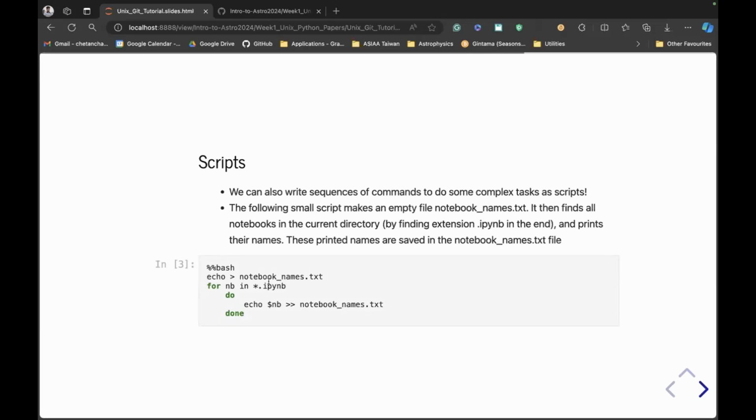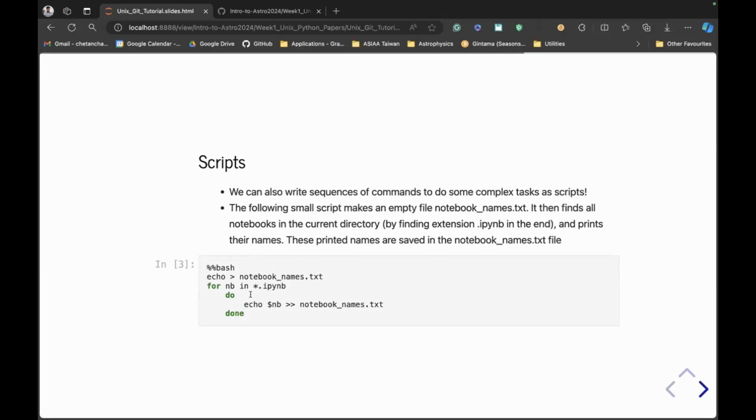This is useful when we are working on repetitive tasks. For example, I want to make a script that finds all the Jupyter notebooks that I talked about in the current directory by finding their extension, and then prints the names. It's a repetitive task. I need to find some files in a folder with a particular extension and then write their names.